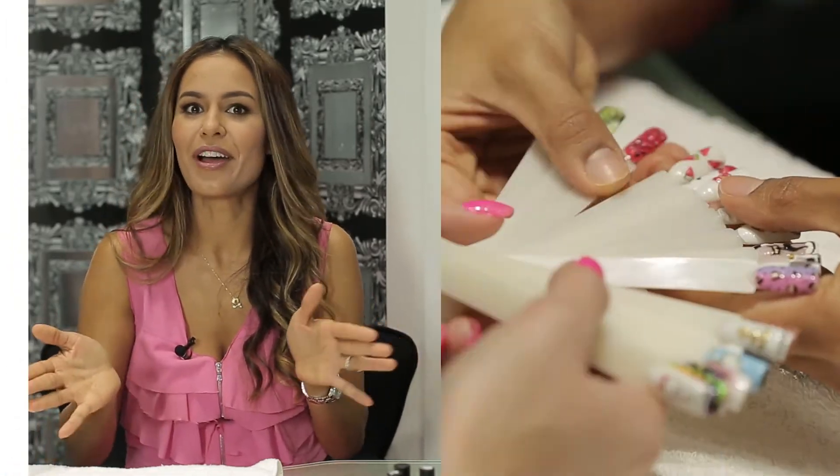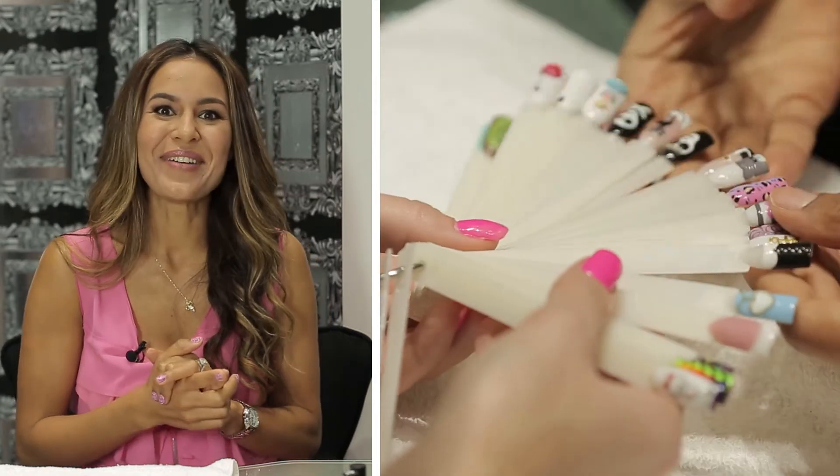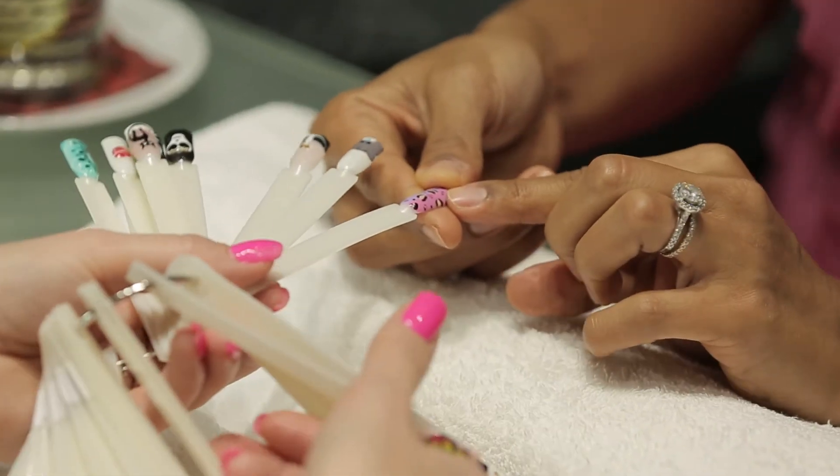The first step was to choose a design amongst a wide variety of different options — that was actually not that easy. I decided to go for a tiger print with a background of fuchsia pink. First of all, it fits my dress today, but also it's the weekend soon and I know it will fit some of my outfits — I'm going to the beach, I'm going to have brunch — so I think it's actually the perfect design.